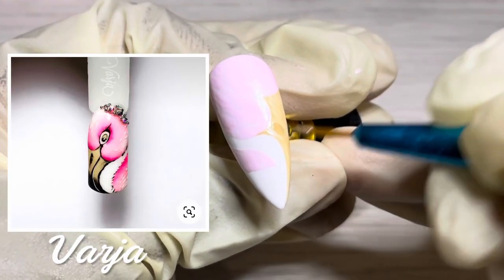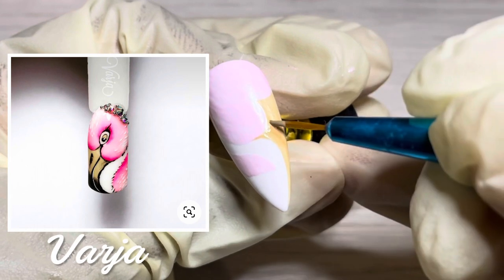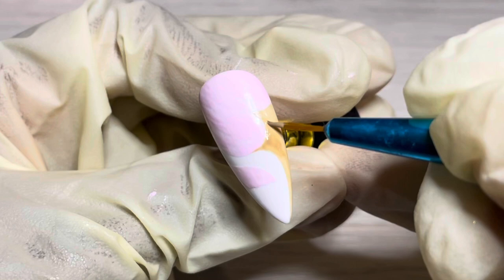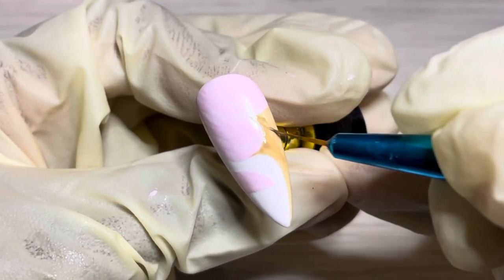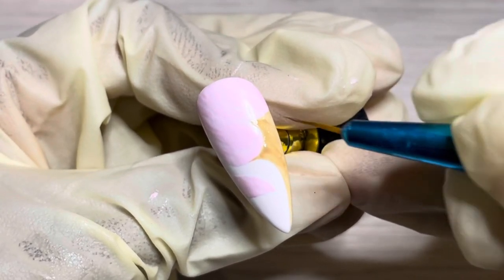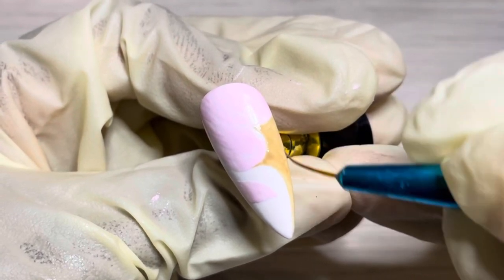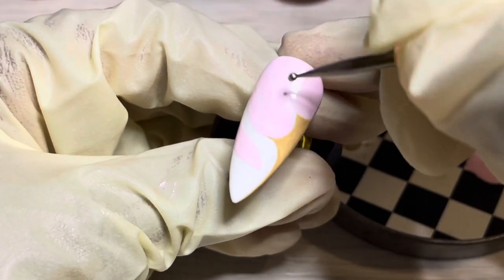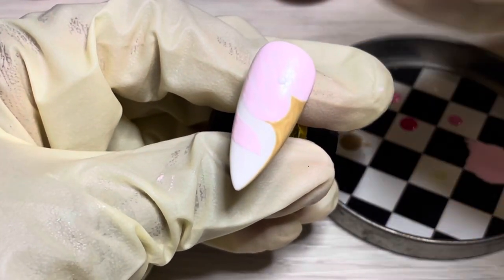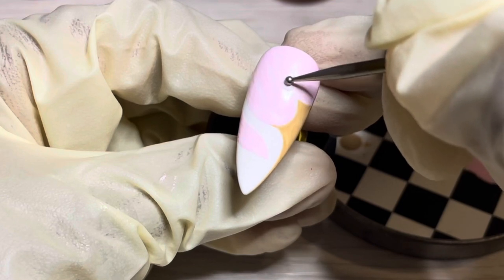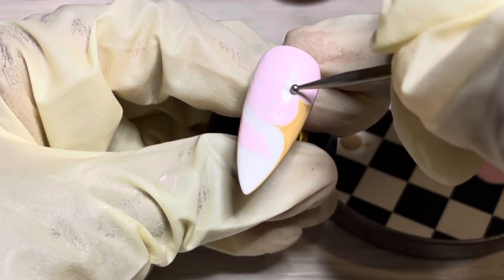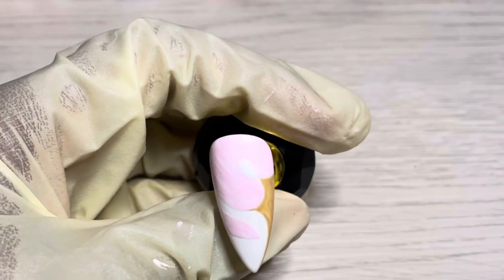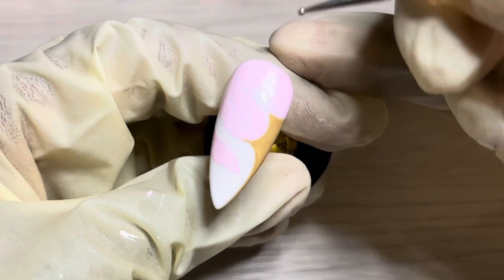So this is the nail art we'll be recreating by Varija. I think that's how you say her name. I have not been able to find her on the gram or anywhere, but I did snag this picture from Pinterest. So I'm going in with another coat of that gel polish and again this brush is allowing for a lot of different definition. And I'm not doing much to get it. I'm taking my dotting tool, regular white gel polish. I think it's the same. I think this is all Missy gel polishes, and I'm creating the eye. The eye is more of like a slanted wonky oval, okay guys.